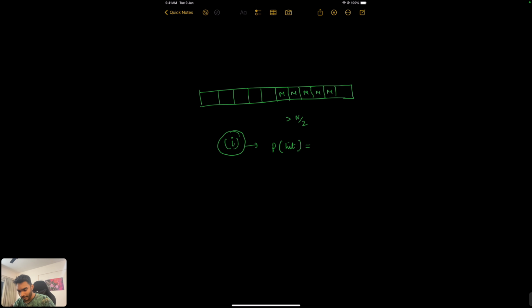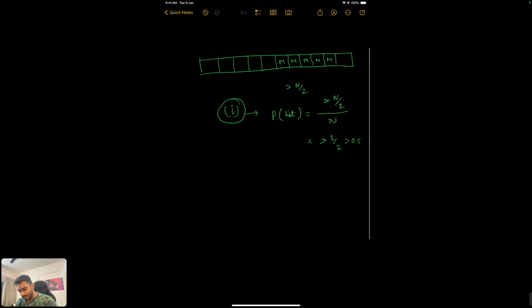There are a total of n numbers, and we have greater than n by 2 indices holding the majority element. So the probability that we selected an index and landed upon the majority element is going to be greater than 1 by 2, right? That is greater than 0.5.